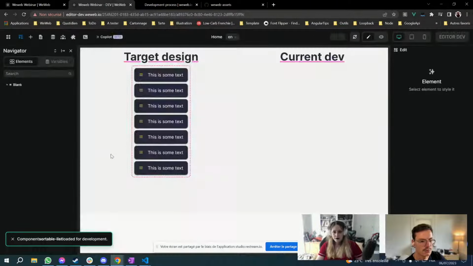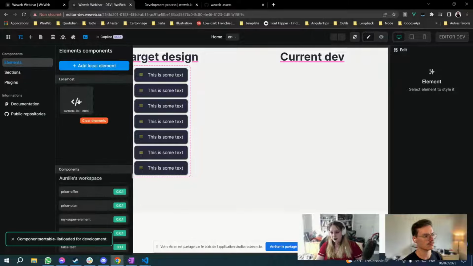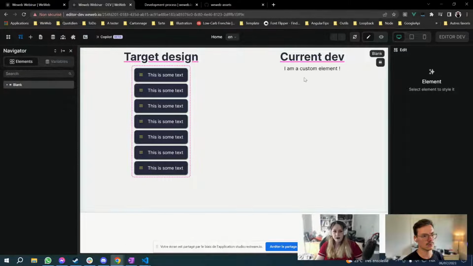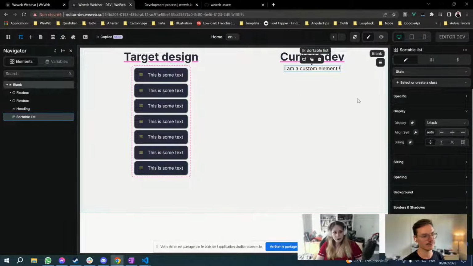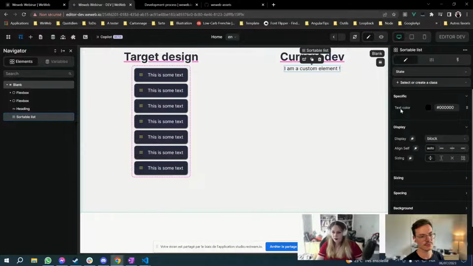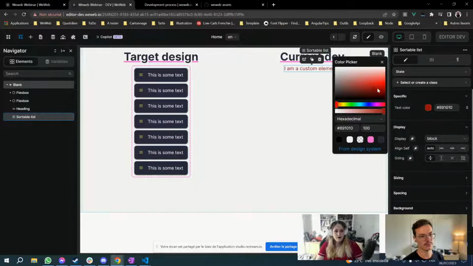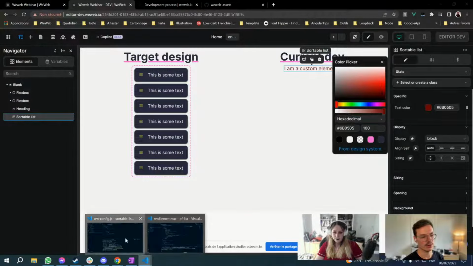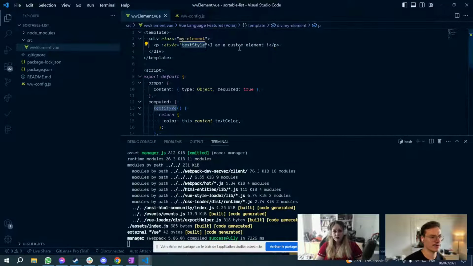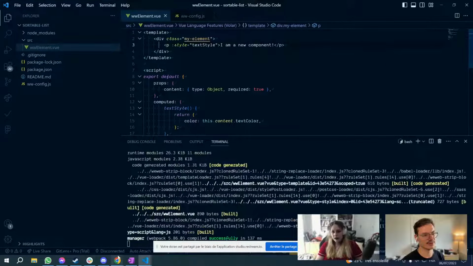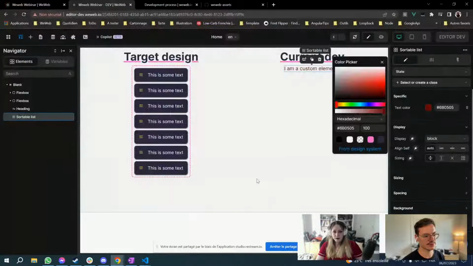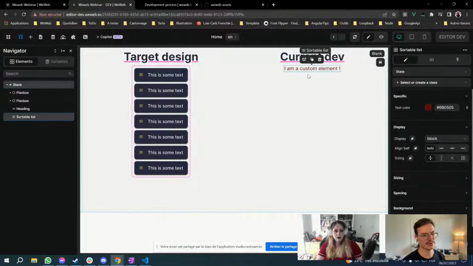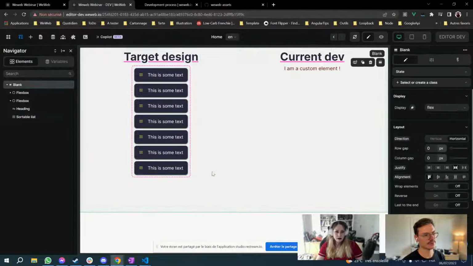This will reload my editor. And now I have access to this component, and I can drag and drop it here, and I have my custom component. You see that there is a text color property, and if I change it, the color is changing over there. So that's the one you have in the actual component. Nice. Yes. Cool. And if I change it, I have reloading working normally. Where is it?